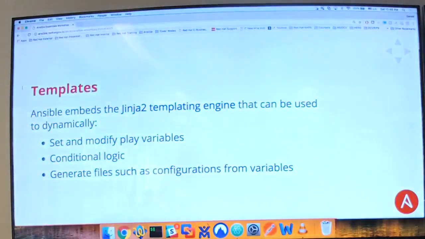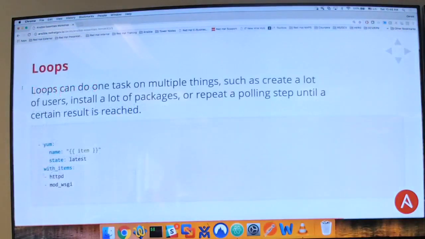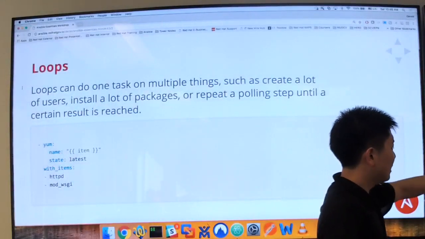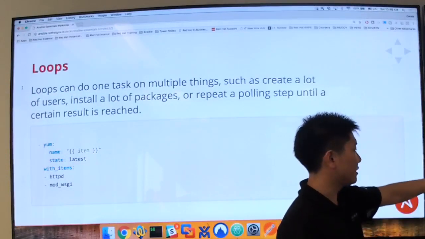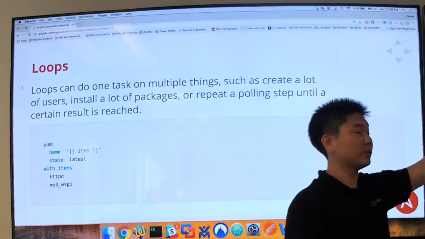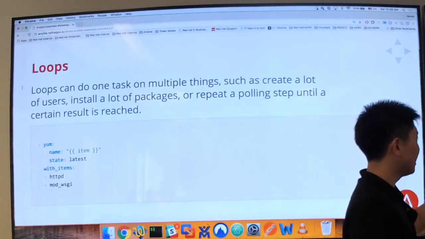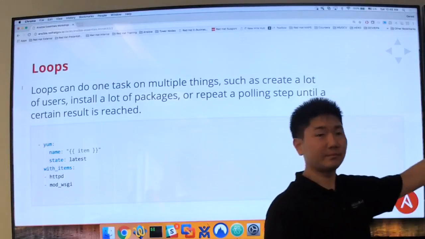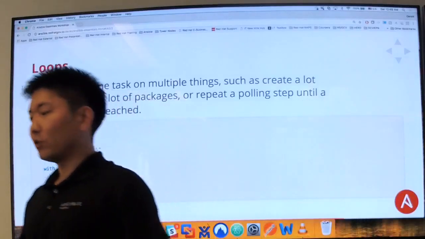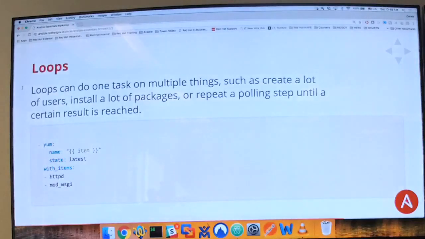Right, so that's templates. Loops. Very standard. We can now loop through stuff. In this case, we're saying use the yum module, and here's the list of items that I want. This can live in here, or you can have a list of packages defined somewhere else. Basically we're just saying, go ahead and loop through it. First run, it's going to use this, second run, use this, so on and so forth. You can have loops of loops and do crazy stuff, but we all understand loops.